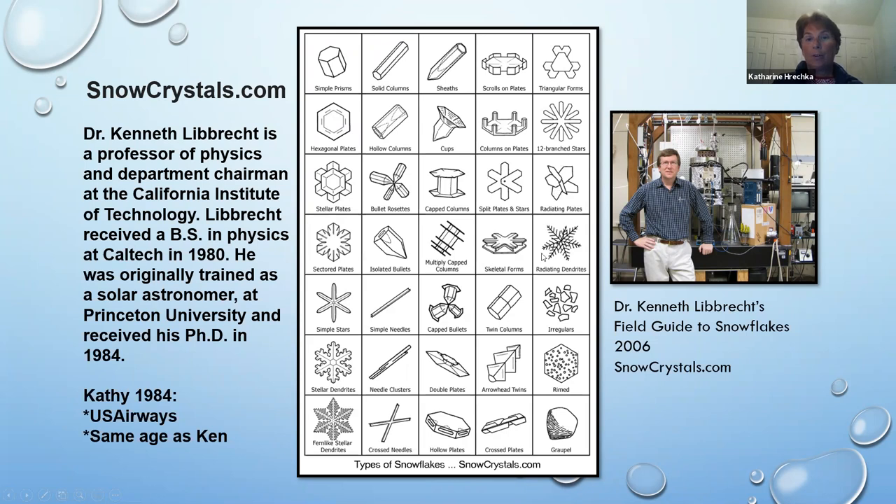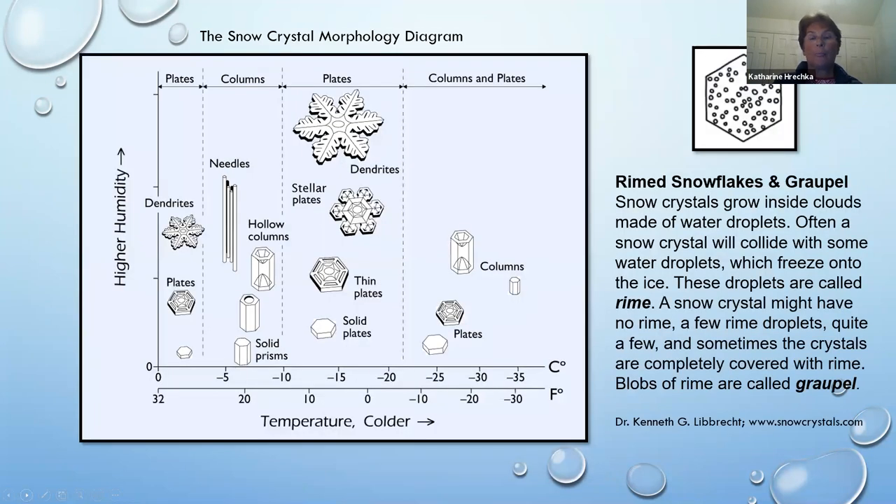This is how snowflakes are formed — different temperatures and altitude. You have temperature in Fahrenheit, from 32 degrees down; low humidity and higher humidity; and way up at high altitude is where they're formed. This is the snow crystal morphology diagram. Initially at high altitude with low humidity at freezing temperature, you first start with plates and some hollow prisms. The plate — remember that speck of dust — it grew a plate first, then travels through a little humidity into more atmosphere.